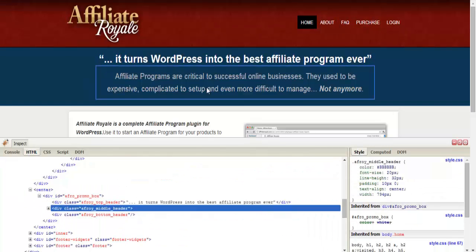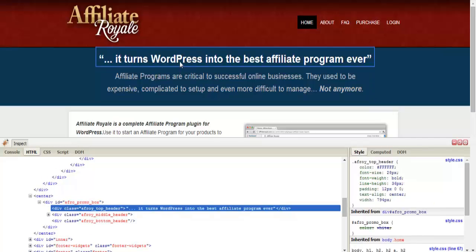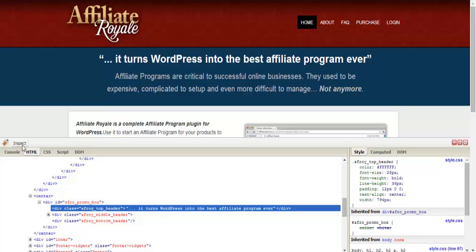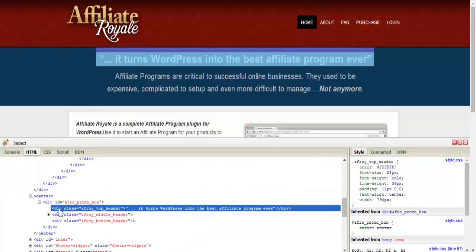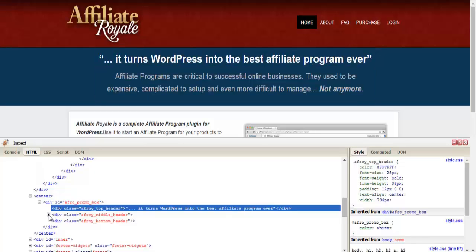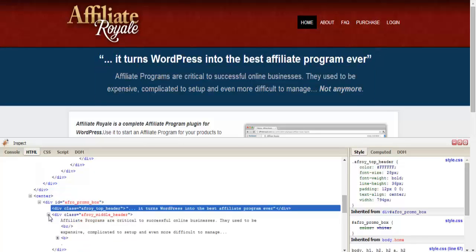So I want to take a look at the top element, and this is it here. I can then open it and use this here to change the colors and fonts and what have you on the web page, and it's as easy as that.